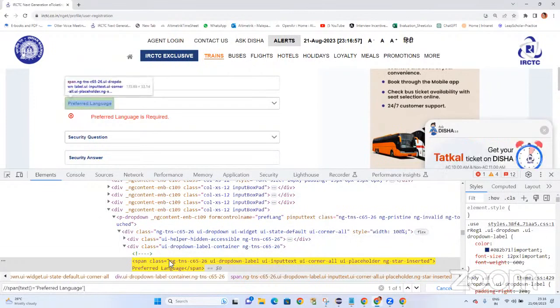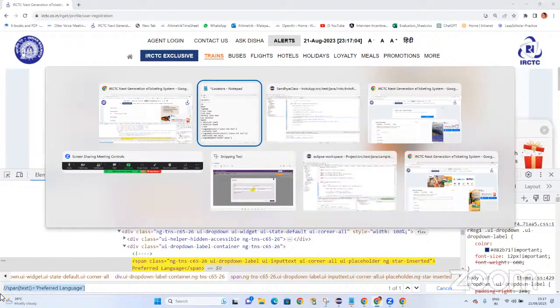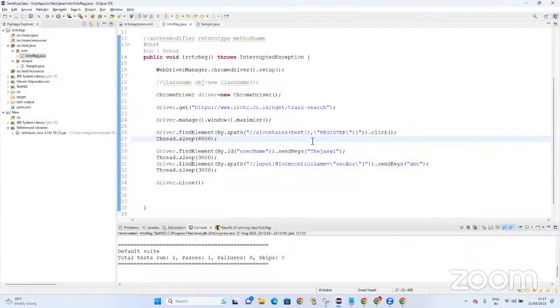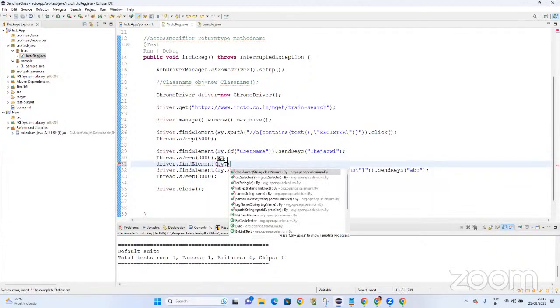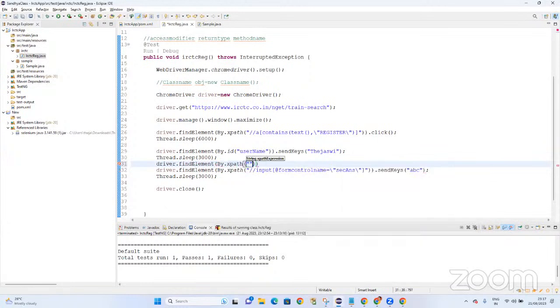When I put the cursor over it, it represents that particular drop down. I'm copying. Driver dot find element by dot XPath, presenting the XPath, dot click.